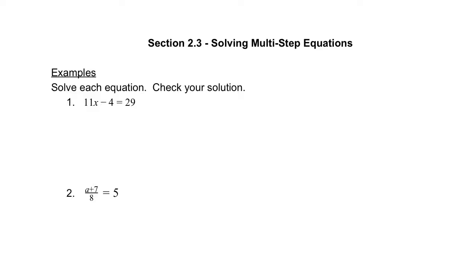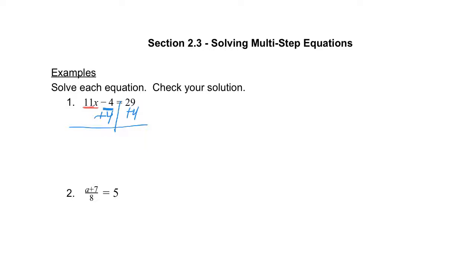So our goal is going to be first to get 11x all alone, because we cannot get x alone unless we get the term with the x in it alone. So we want to get 11x alone. That means we've got to get rid of -4. Well, we're going to do the opposite of whatever -4 is doing. -4 is really -4, so the opposite of that is +4. We're going to do it on each side.